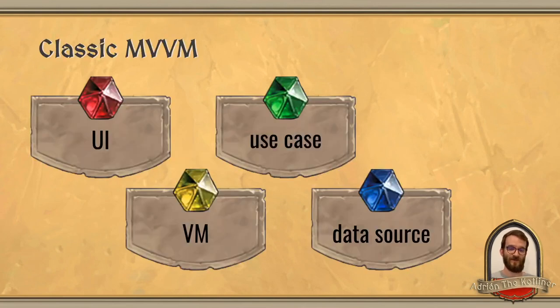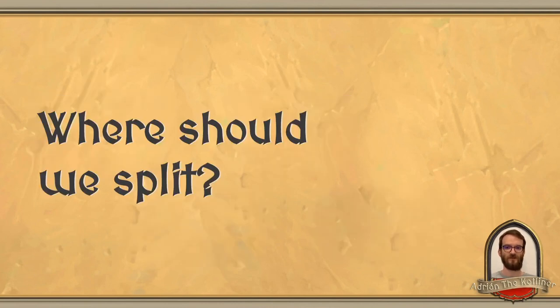And if we talk about data sources and shared code, let's check our architecture. In our case, we use a very classic MVVM approach. We have data sources, use cases, view models, and the UI, of course. And by data source, we mean the code that's responsible for getting the data. The use case, basically the business logic part. And by VM, we mean the glue code that connects the business logic and the UI. It's important to decide where you want to split these software layers and which part you want to put into the shared code, and which part you want to keep native.